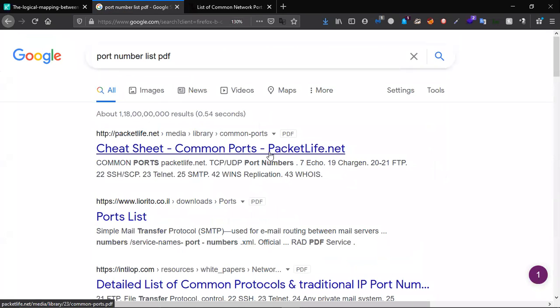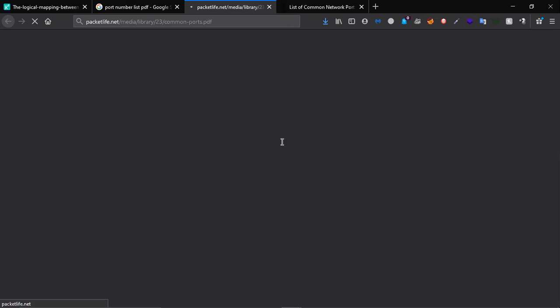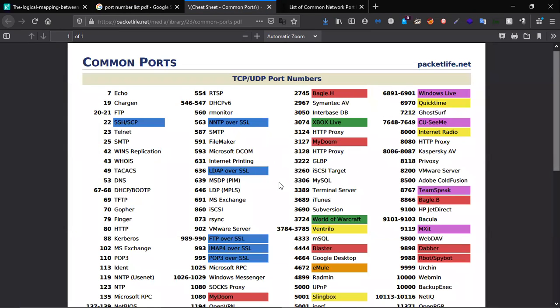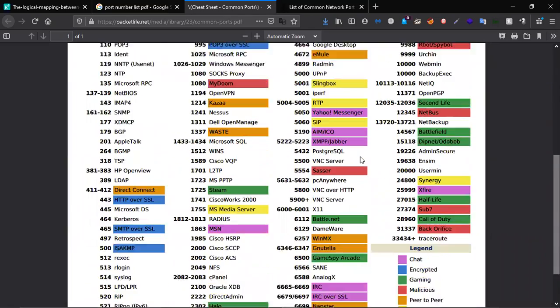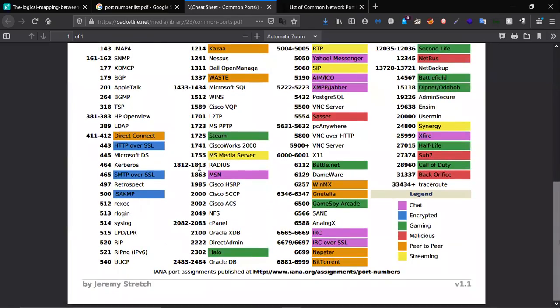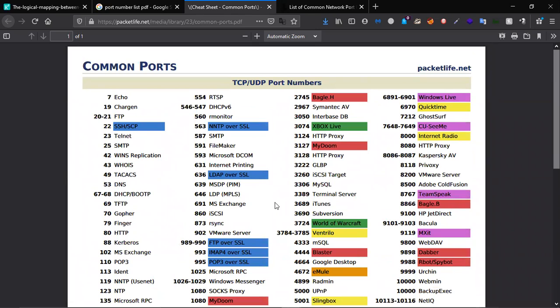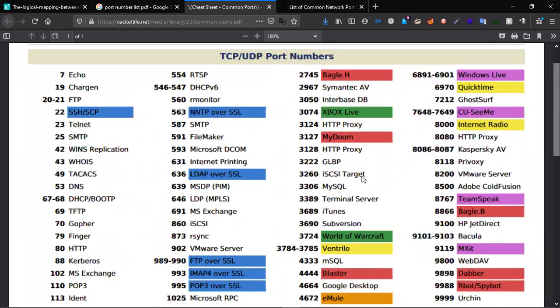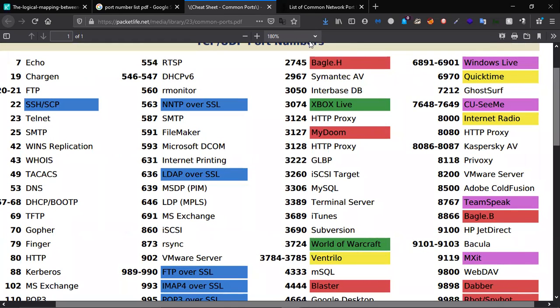Yeah. These are some PDFs you can refer to for all the port numbers. Here you can see these are the particular ports, and you can see some color options also. These are the red options, red color. They are actually the malware's target port numbers. MyDoom is a router-based worm, or you can say malware, which affected around 2 lakh routers at the time when it hit the industry.